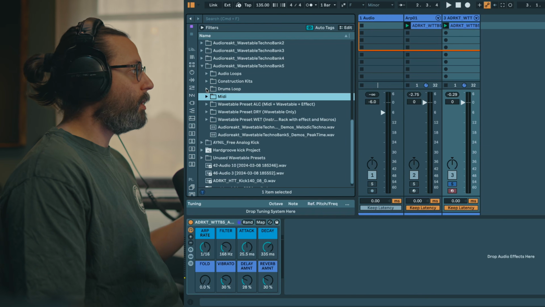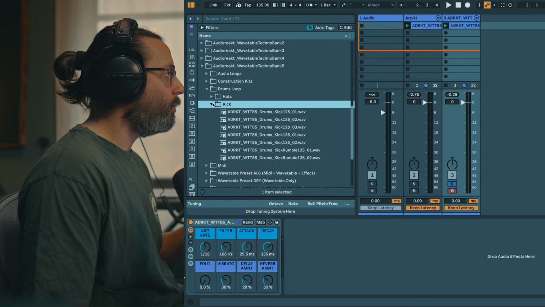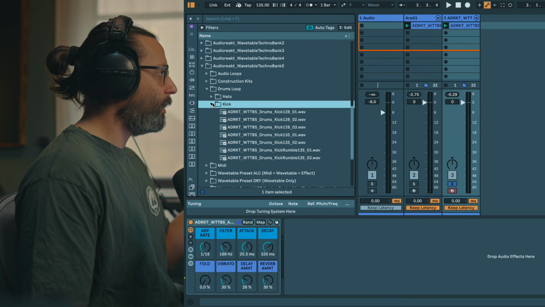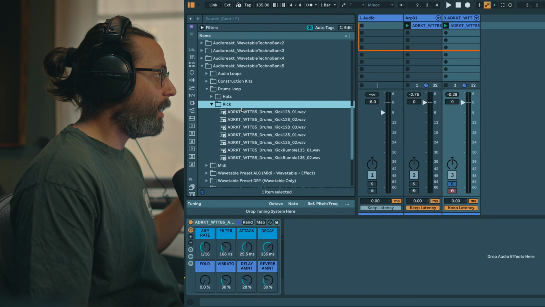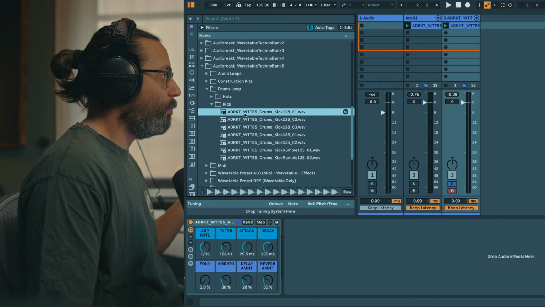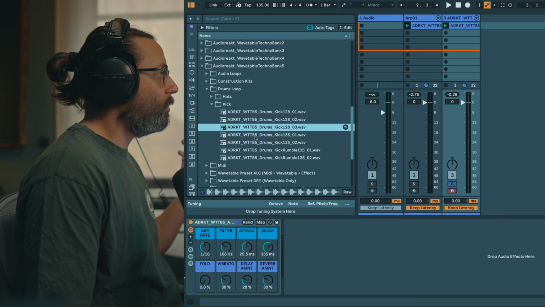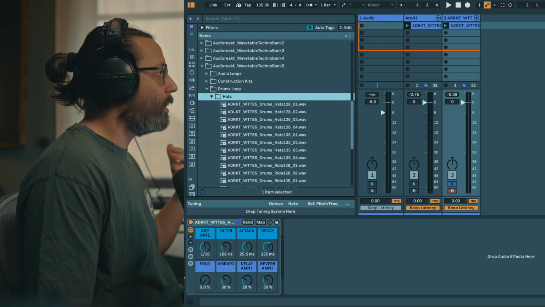Now you have complementary drum loops. This is something I use to make the demo. So like this, you can have an idea how the pack sounds. I just usually put them with the pack. It's kind of a complementary drum loop. It's mainly just kick drum and hats.